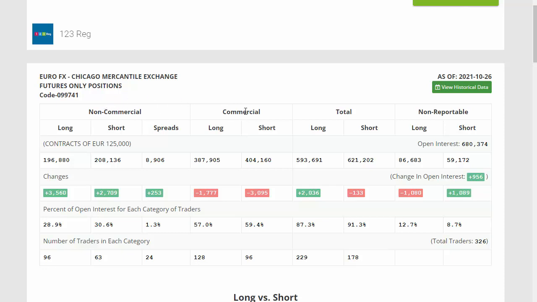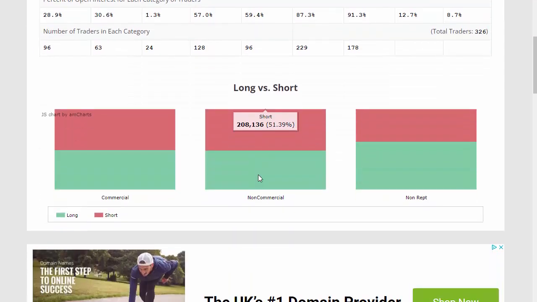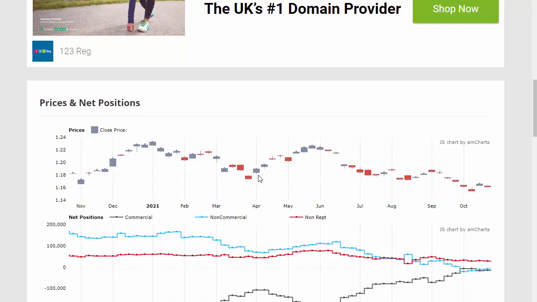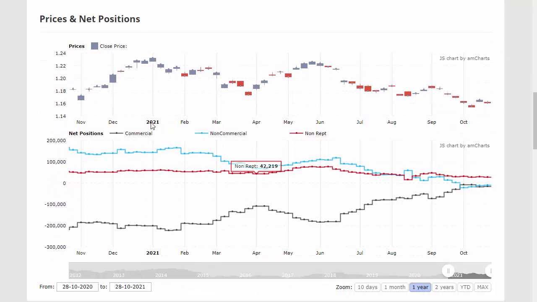So they're going to be doing the opposite of what the funds are doing, because they have to if they're going to sell. A fund will go to, let's say, Citibank and say, right, I want to buy 100,000 contracts of euro dollar. Well, if they're buying it, that means Citibank are having to sell to them, so they'll just be showing the opposite. What I'm going to do now is scroll down to the chart here. This is what I want to get to.